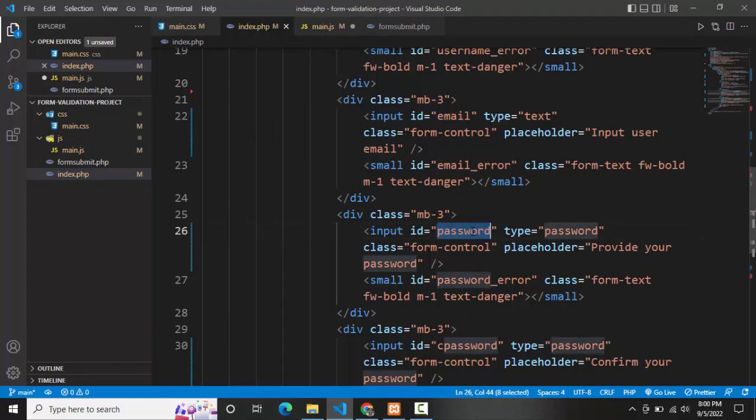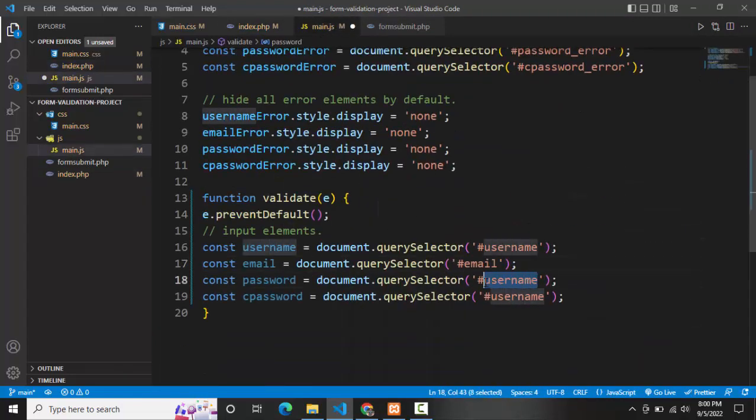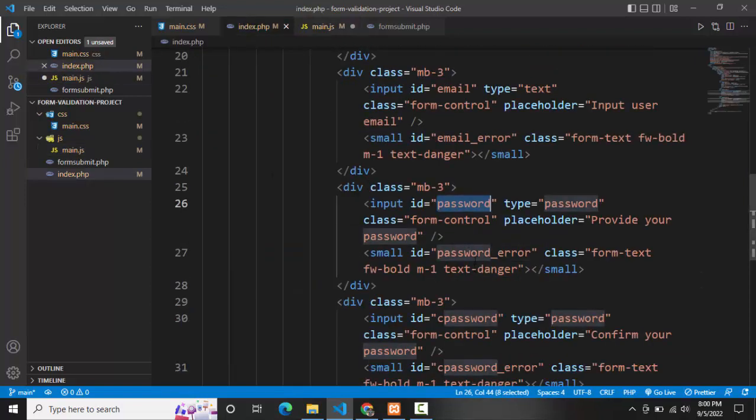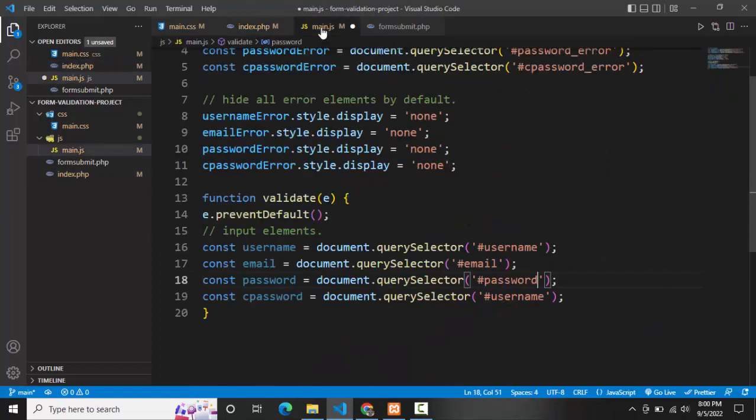Next, the ID below password. Next, we have C password. Okay, now we have all our elements.